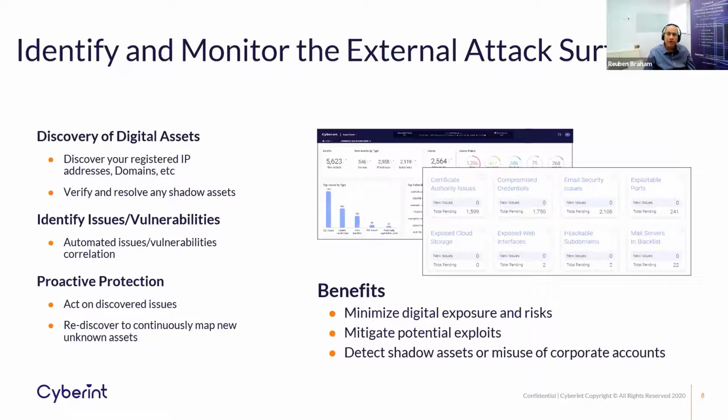Try to identify shadow IT or vulnerabilities that can be in each one of those assets. Could be open ports, could be exploitable ports. And if you don't have that 360 visibility, then you are in the dark, and your zero trust strategy will have a bit of weakness there. So you really need to ensure that you identify, you get secure, and on an ongoing basis, continue to map your external attack surface.